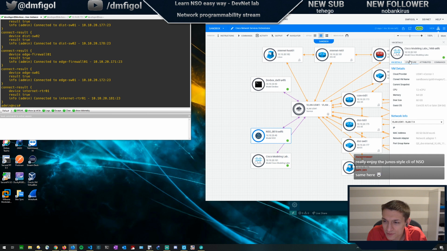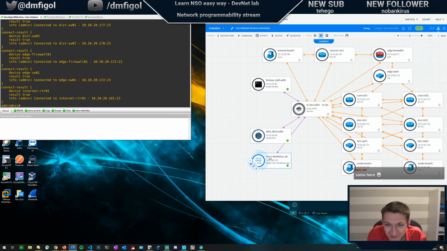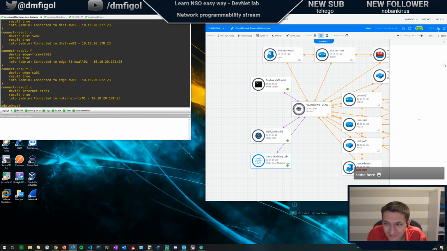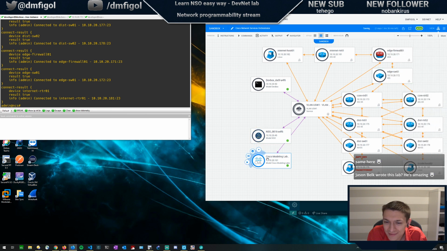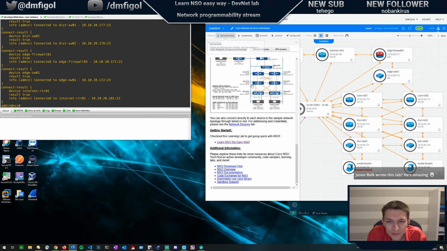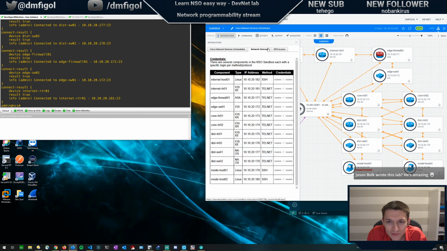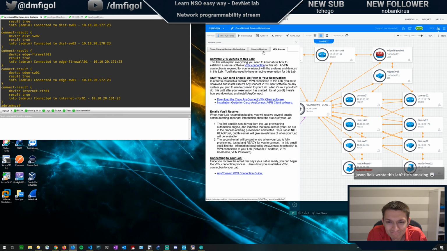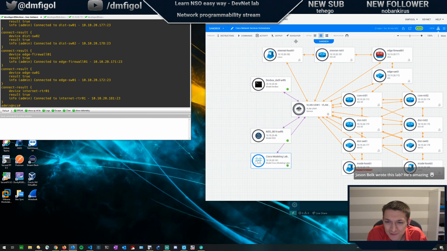64 gigs, 12 vCPUs. I could try some password combinations that are used in these labs, but I don't know where I could potentially get this. Then DevBox NSO. No, it doesn't seem like there are any credentials listed here. Okay, I will try.